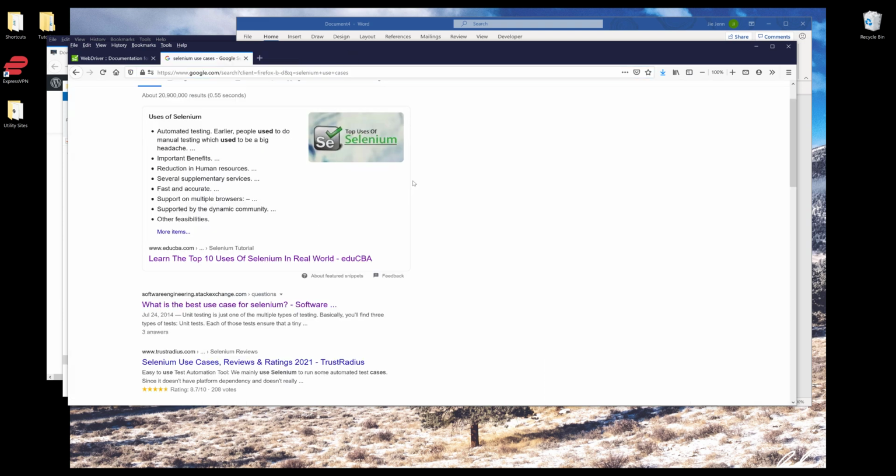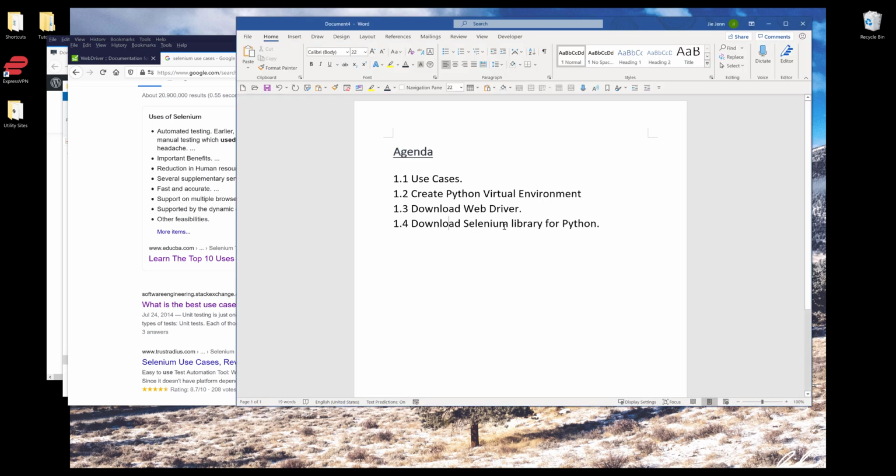For the majority of people, they use Selenium for testing. But for myself, I use Selenium primarily for web scraping and browser automation. Throughout this tutorial series, I will show you different examples and we'll build different projects using Selenium to automate different manual tasks and to examine how we can use Selenium to enhance our web scraping capability. All right, so we have done use cases.